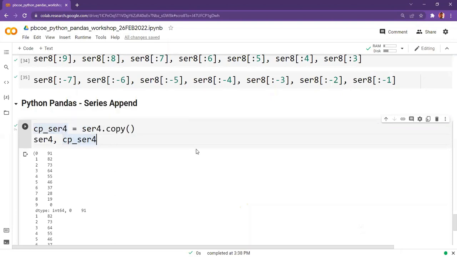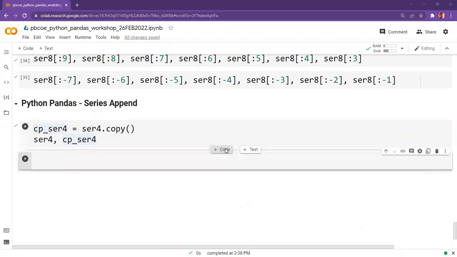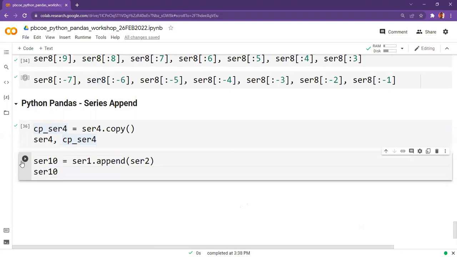You can see the values are identical in both cases. Now we are trying to append values. I want to append one series to another series, so I'm using series 1 and series 2.